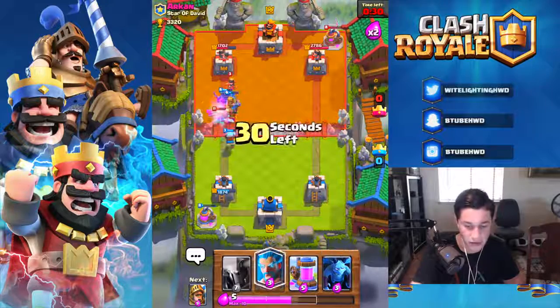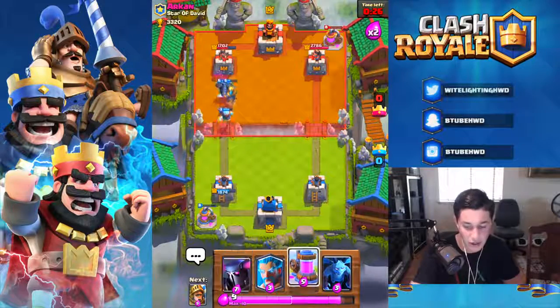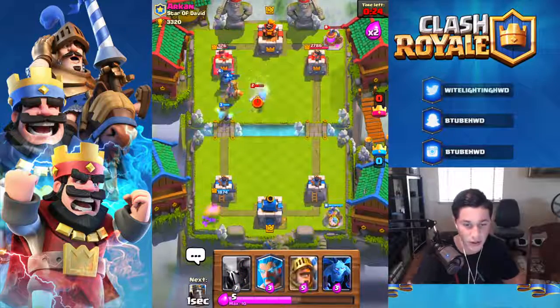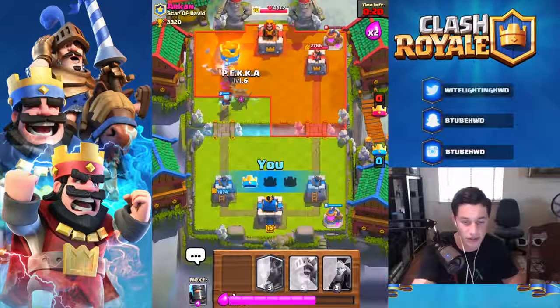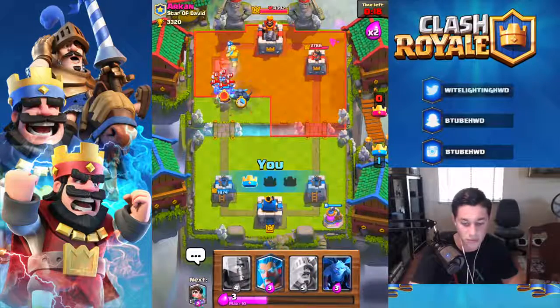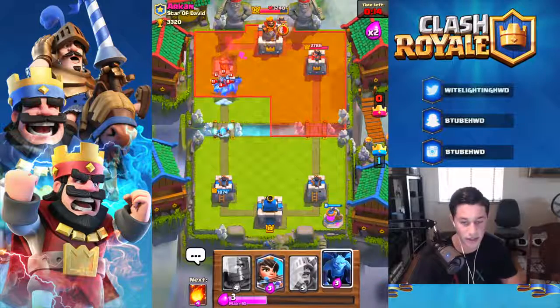That's fine, though, because we can keep pushing the tower, maybe. He's putting down a lot of stuff. He is doing good on the defense. Come on, P.E.K.K.A., come on, P.E.K.K.A., nice, take it, take it, take it, boom! Okay, that tower is ours, that tower is down, and we'll drop another P.E.K.K.A. right here. Why not? And it will get taken up by that minion horde.